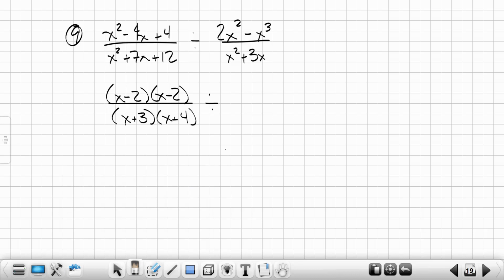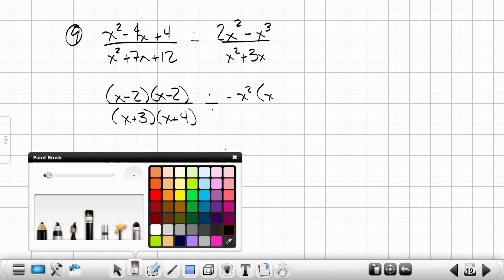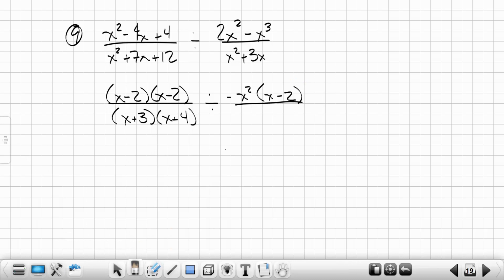Divided by. Can factor out an x cubed. Actually, I'm going to want to reverse the order. Since I want to reverse the order, I'm going to factor out a negative x squared. Since I factored out a negative x squared, that's going to turn this into a -2. And this is going to turn the other one into a positive x. That's going to make my life a little easier. I'm just rewriting because I didn't like the way it looked. And then at the bottom, I'm going to factor out an x.